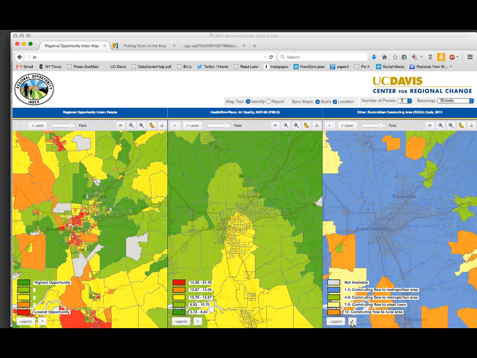We were doing work with the Sacramento Area Council of Governments to begin to look at potential, what they were calling in our region, transit priority areas, areas where they were trying to fast track or streamline new development that would include either housing or mixed use developments close to high quality transit lines, and being able to look at the levels of opportunity by both people and place allowed them, and us working with them, to really think about how we should be prioritizing.